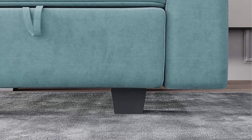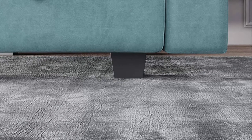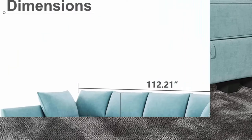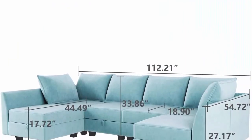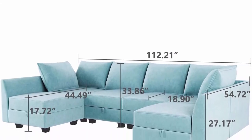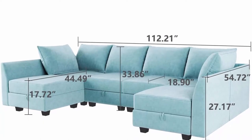Modular Couch — not just a U-shaped sofa, every seat can be moved and rematched. For convenience you can also move and assemble any module — this is the charm of the modular sectional sofa. Hidden Space: bonus storage function under each seat of the 6-piece couch. It is not only a place for children's toys, but also can store blankets and remote controls to make the room look neat and clean.